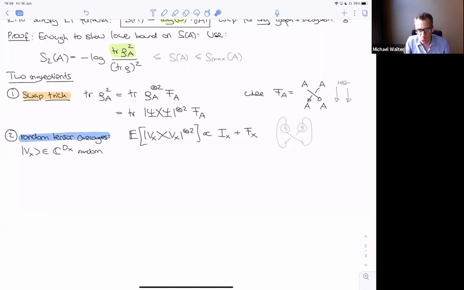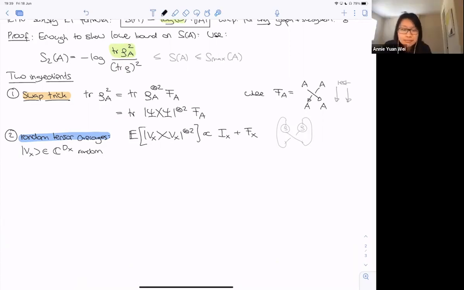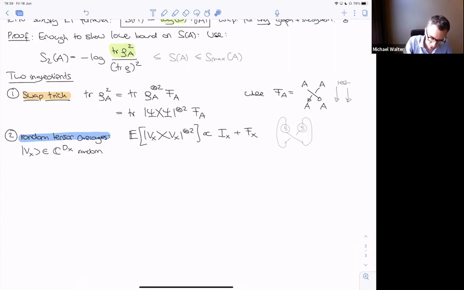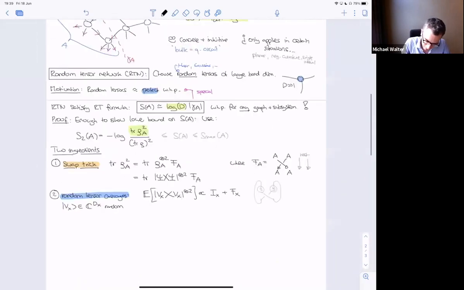So what you can do is show that everything here concentrates. For example, you could show the trace concentrates, so you can treat it as a scalar. Then you only have minus log of trace rho A squared, and that you can handle using Jensen's inequality in terms of minus log of the expectation value. Yeah. Thank you. Good question. So I'll be super heuristic. I'll just compute the means and then claim things are concentrating or self-averaging or whatnot. Great. Any other question?